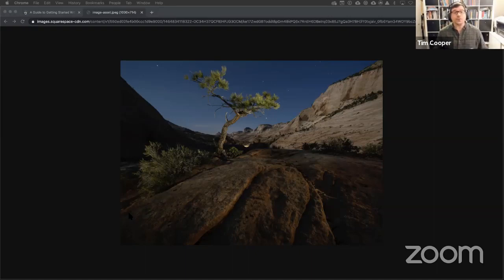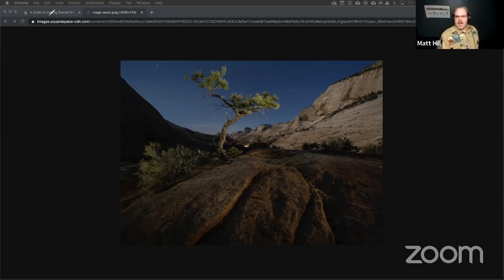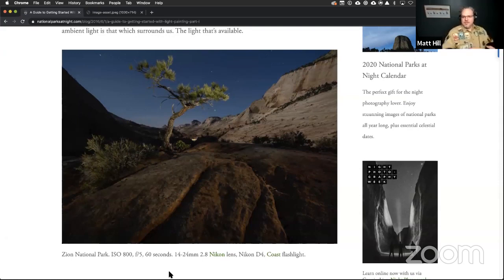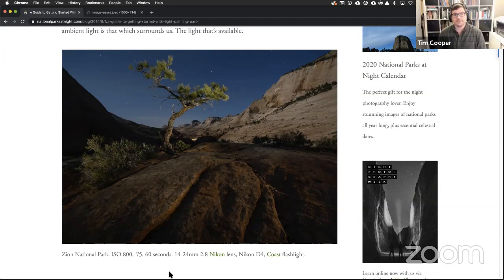So the whole foreground was dark, and any light that is in the foreground has been added by a flashlight. That's amazing. As we go through this post, we'll get to learn more about it. So ISO 800, 60 seconds, a 14-24 f/2.8 Nikon lens and a D4. Yes, it's so simple.